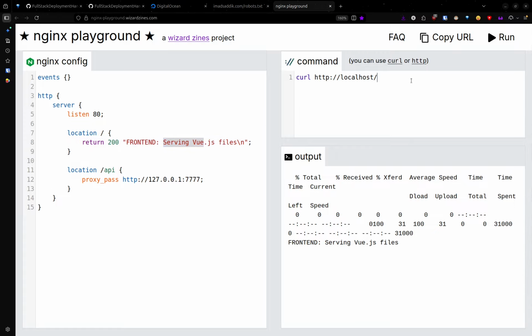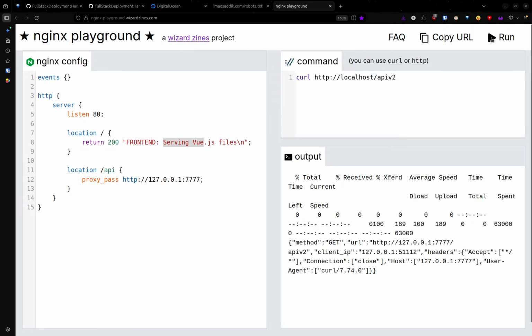But let's add maybe something else. So let's add /api/v2. Will this work? Let's see. Let's hit run. And that works because here we have /api, and that catches this. And here you can see that this is a response from the backend. Let's do something else. Maybe let's do /api/v1 or /articles.